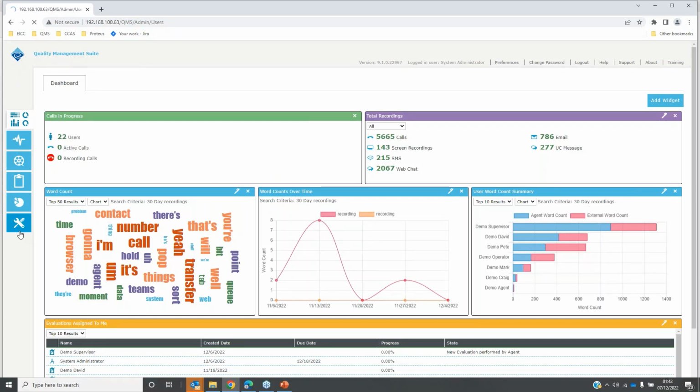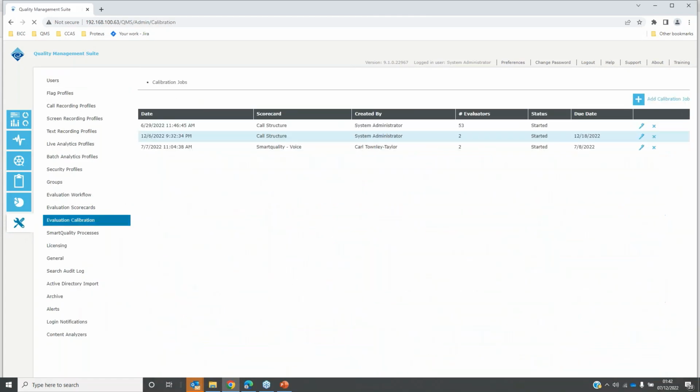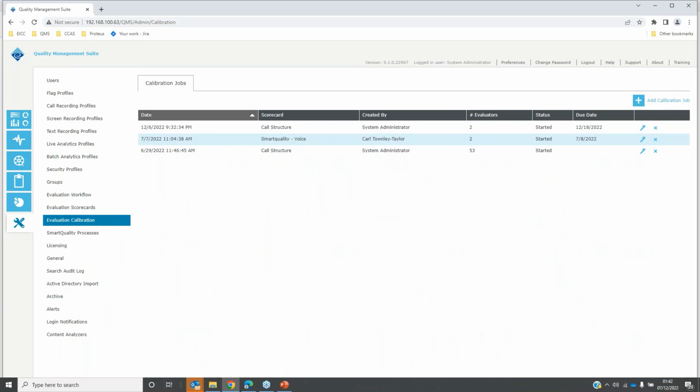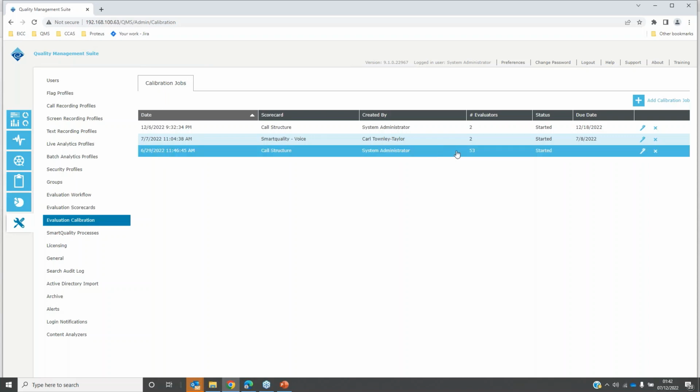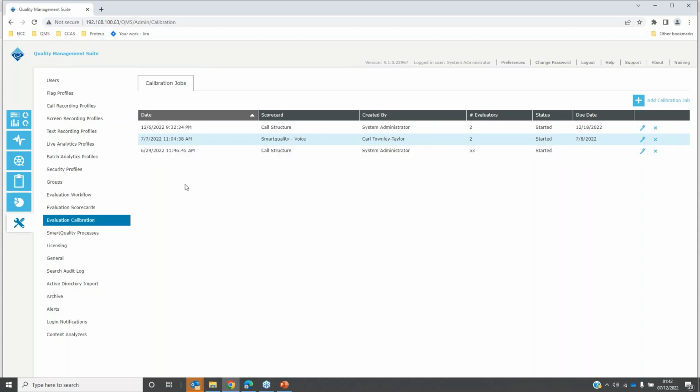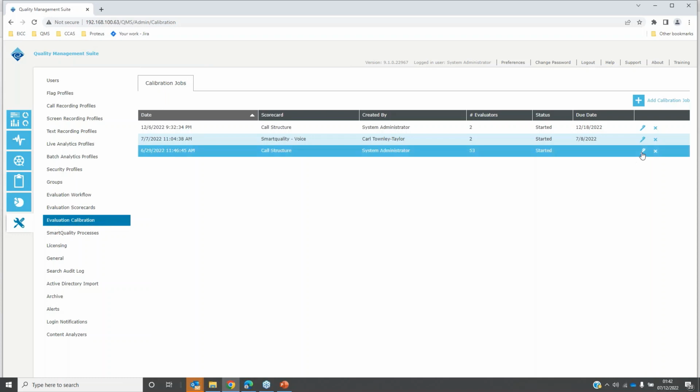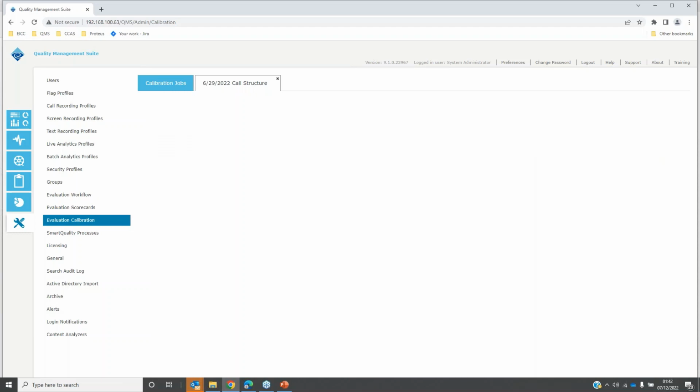So moving on to what we've done around the evaluations, and everybody's starting to use it as a way of checking consistency within the business and quality within the business that's there. So what we've enabled, the first one that I really like, are these evaluation calibrations. What we can do with those is to create what we term as a calibration.